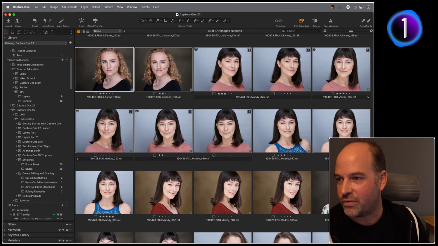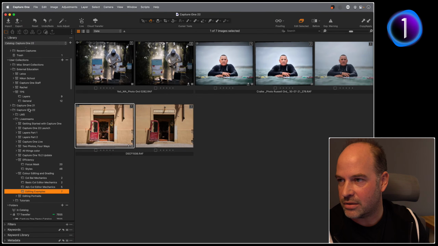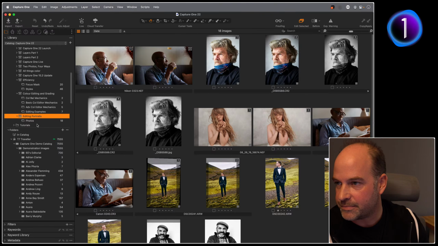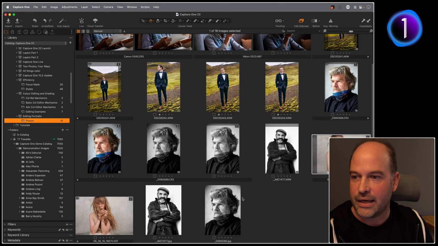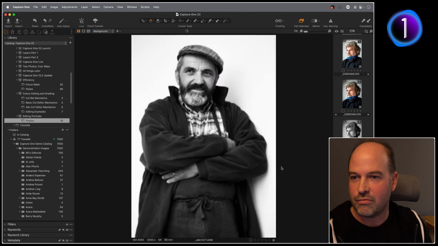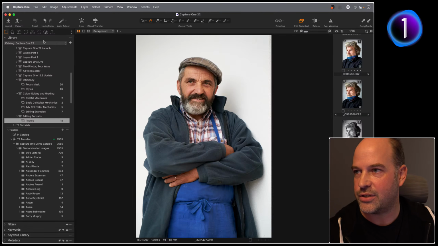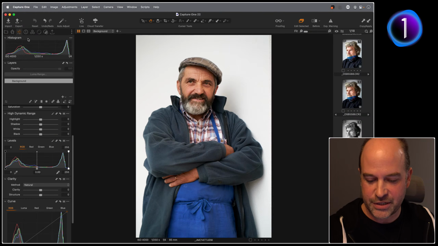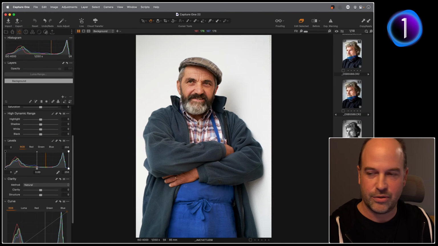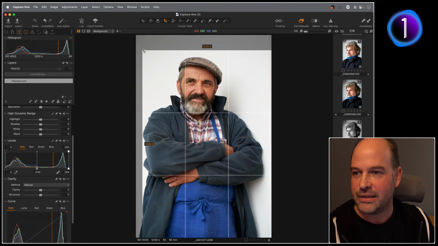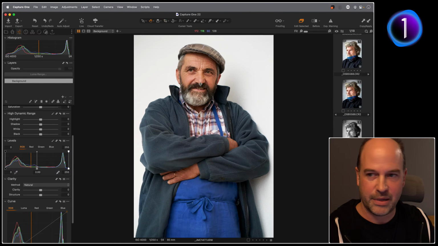Okay, let's finish off. Let's go and do this last one. If I can find my editing portraits, there it is. Okay, this gentleman, which is Antonio Alfare, which is a great name. So let's just reset this one. This is how it started. And we move through this relatively quickly as I'm conscious you have other things to do today. So first of all, I'm going to crop like so. Let's crop in a little bit tighter.